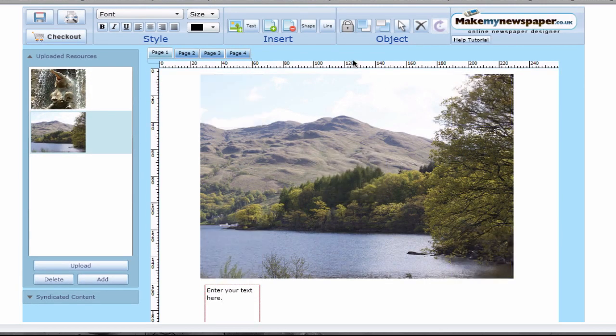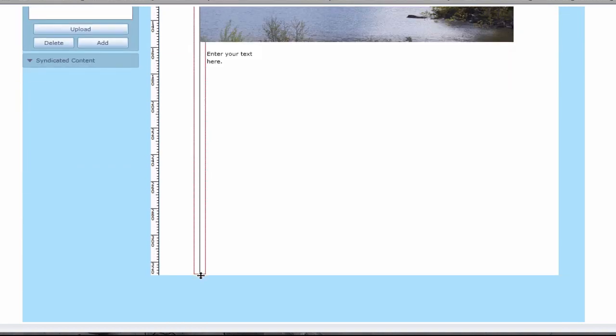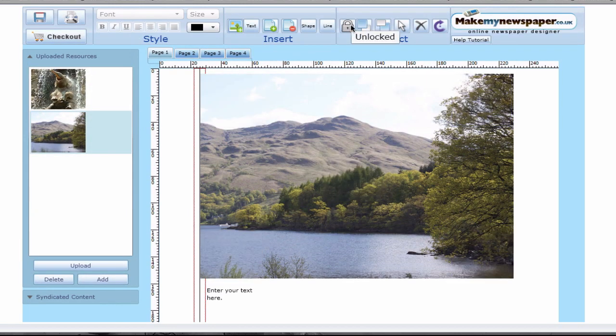Now the best way to get your alignment exactly right is go up to this box here and click Add a Line. You then highlight that line, rotate it, you then have what you can use as a guideline. So let's align it with the image there. Let's then drag the bottom of that guideline down, and let's lock it in place.